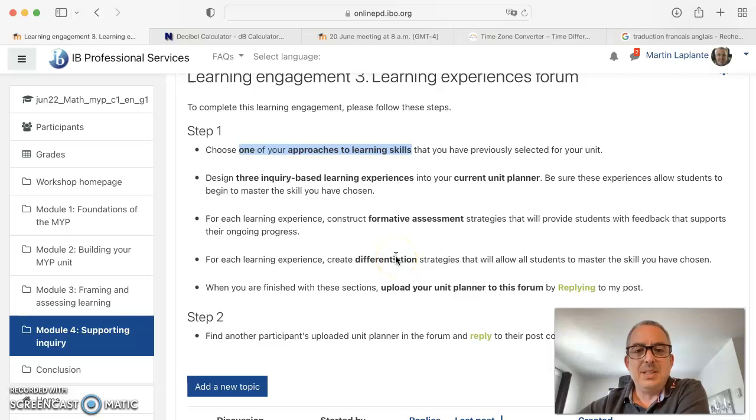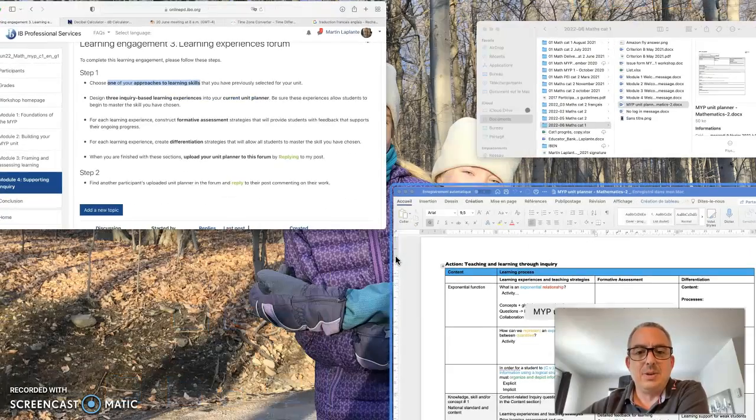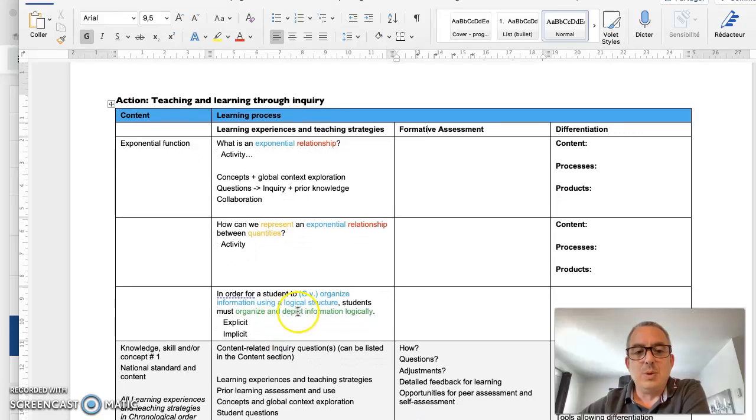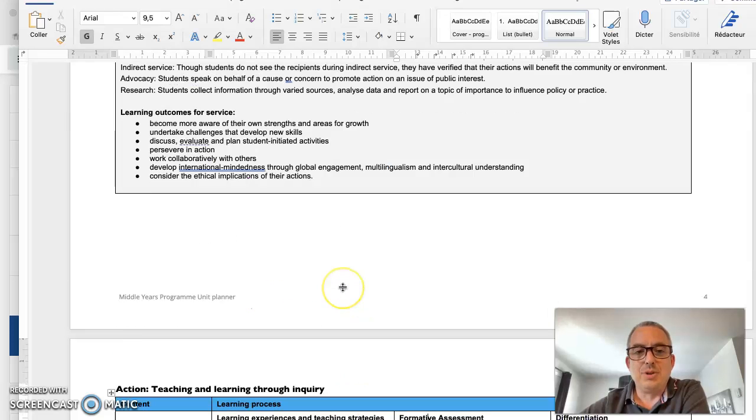So what it means here is that within the learning process, you will do 2 things. You will present your unit, use your concepts and global context explorations, but you will also do at least 1, but actually 2 activities within which you will teach the students explicitly how to use the approaches to learning skills.